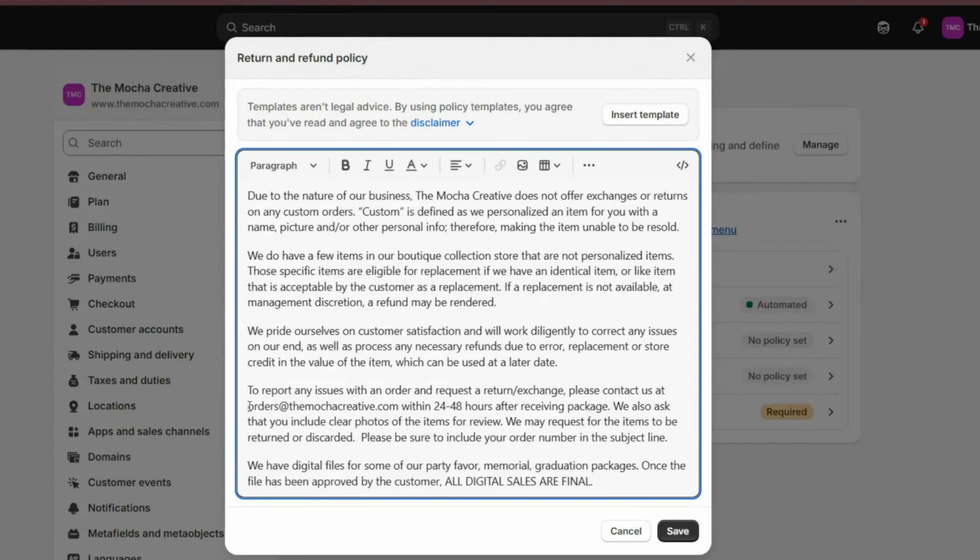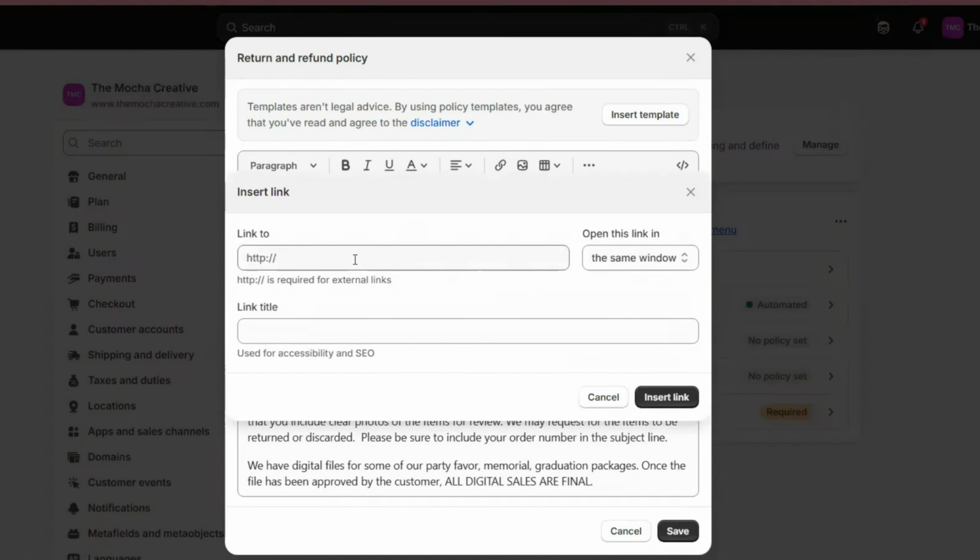You can also hyperlink this so that they can click right on it. They don't have to go out of the website and pull up their email. They can click on it. So if you highlight your email and then click on this hyperlink, it says insert link, click on that. And then you want to go ahead and put your link there.